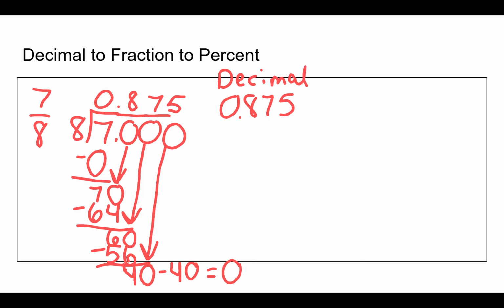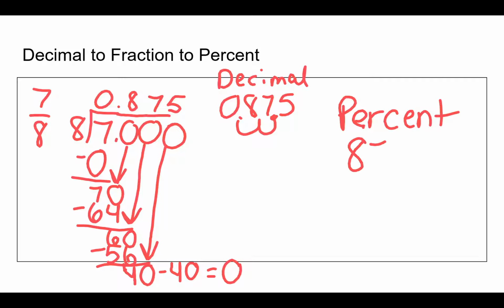Let's now do percent. So percent, if I have 0.875. Okay, so 0.875. Now I'm going to use my trick to move my decimal. When I am changing from a decimal to a percent, I'm going to go to the right 2 places, and that gives me 87.5%. In the calculator, I can type 0.875 times 100, and that'll give me the same thing. Okay, there you have it.